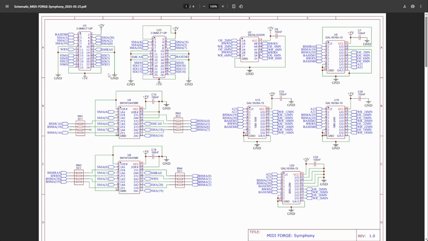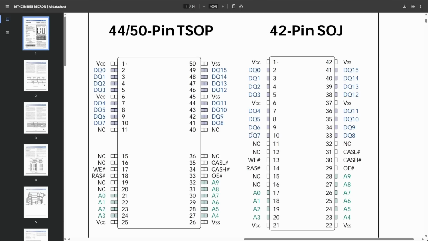Now think about it. We have 16 data pins that come from the sound card, and we have 16 data pins on our memory chip. So that means one of these memory chips is saturating the entire data bus of the sound card. But we have up to 14 chips on the memory expansion board. They can't all be talking at the same time because the sound card wouldn't know which of the chips is reading or writing the data.